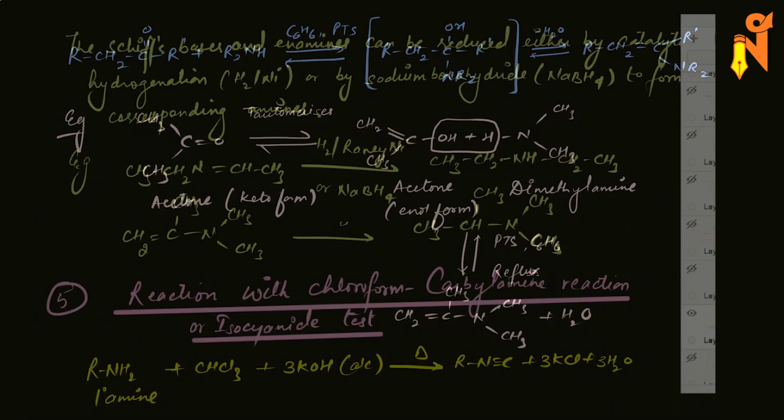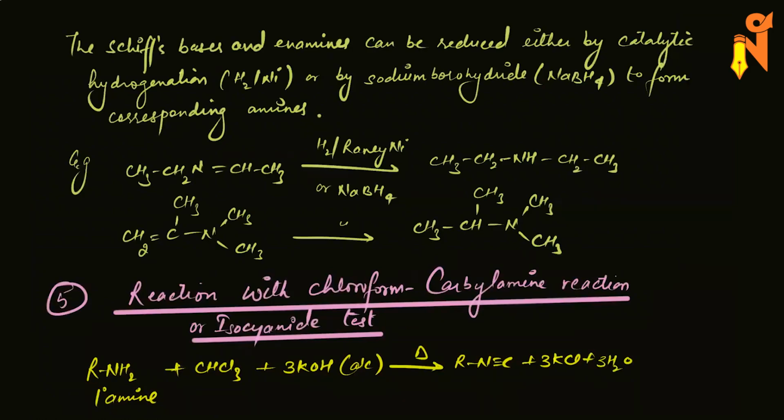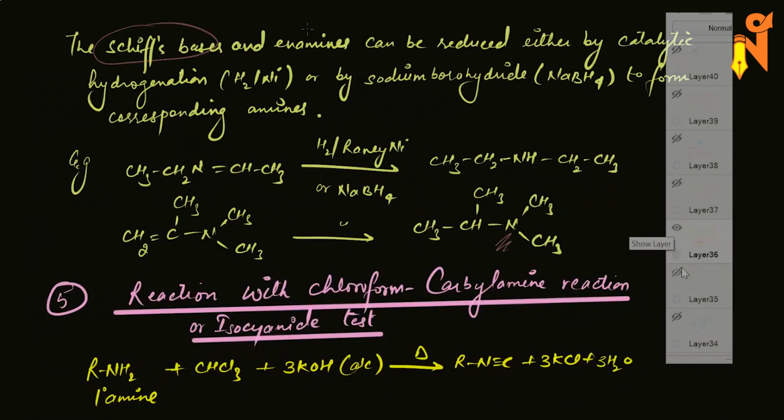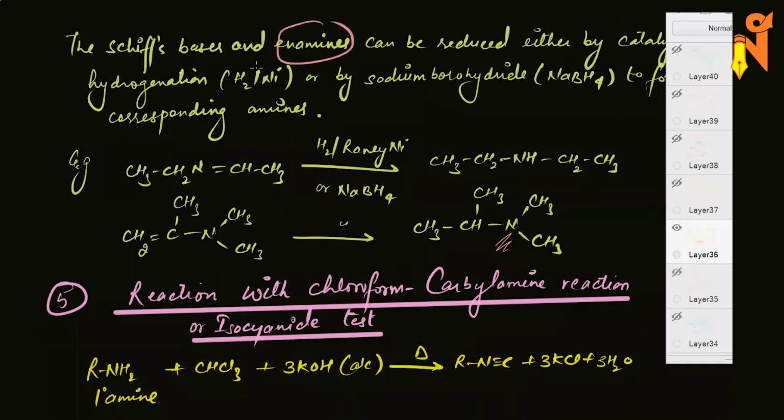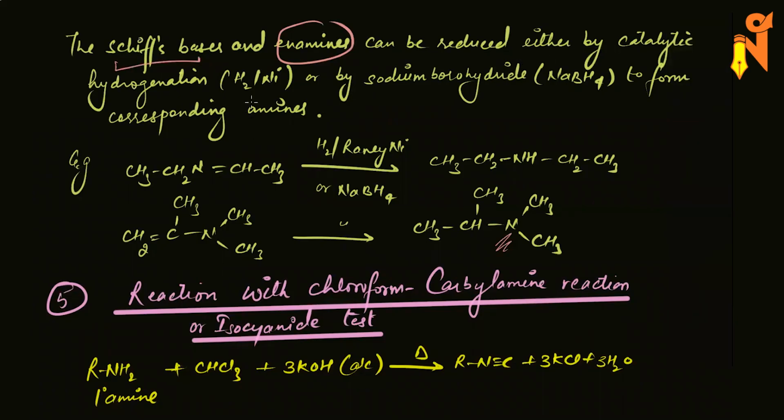Reaction still takes place. So this kind of compound, the first compound which we formed with the primary amine, is called a Schiff base. The product formed after a secondary amine reacts with an aldehyde or ketone is called an enamine. The primary amine and aldehyde or ketone reaction product was called a Schiff base. These are called enamines. Both these enamines and Schiff bases can be reduced by hydrogenation. We have two ways. We can reduce through catalytic hydrogenation, or we can reduce through NaBH4. Either way, they are going to give us the respective amines.